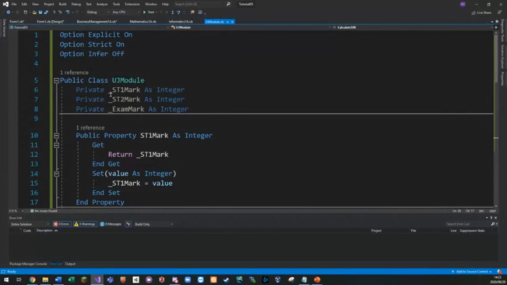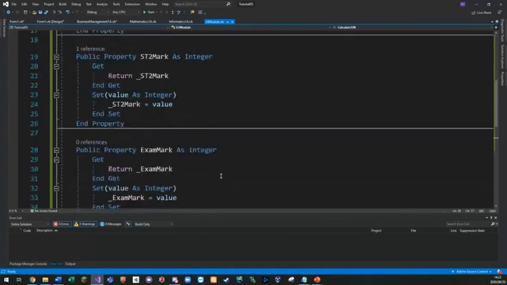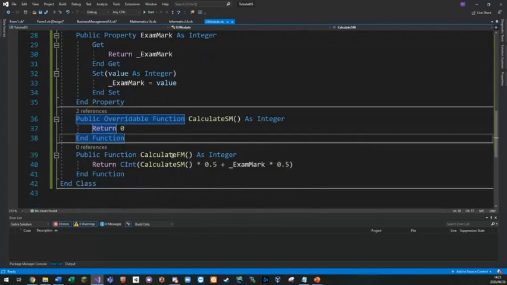If they were protected, then I could access them directly. But again, you don't want to use protected for everything, just because you can. So if the semester marks are calculated the same as the parent class, we will not use overriding. Correct. Only time you override is when you need to change how it works. If the parent class's calculation is correct, you leave it, you don't modify it. That's why I'm not modifying the final mark calculation, because the final mark calculation is correct.